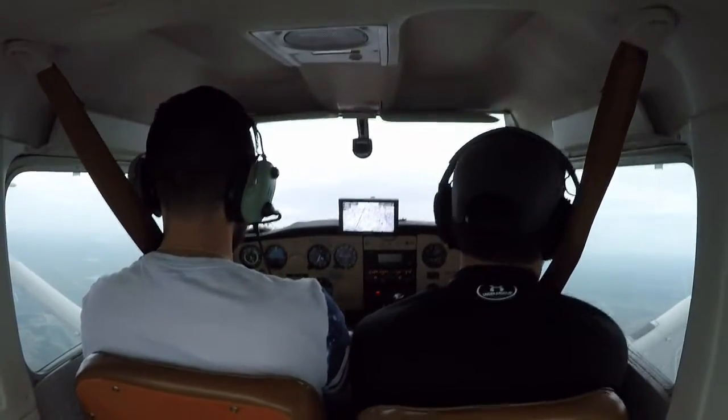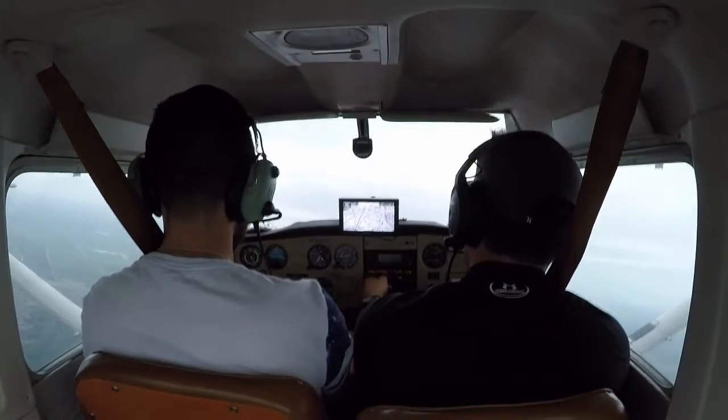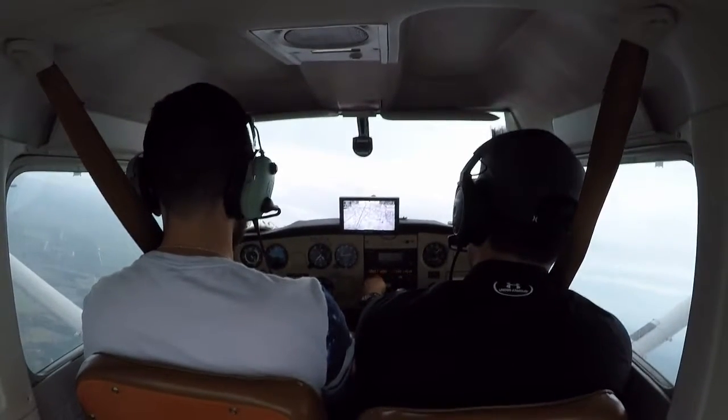Okeechobee traffic, RV8 Zulu Papa. Taxiway Charlie 2, surface painted holding position signs at runway 1.